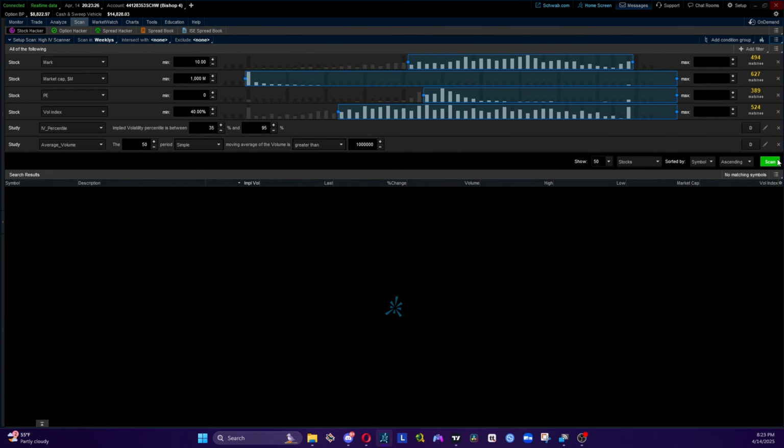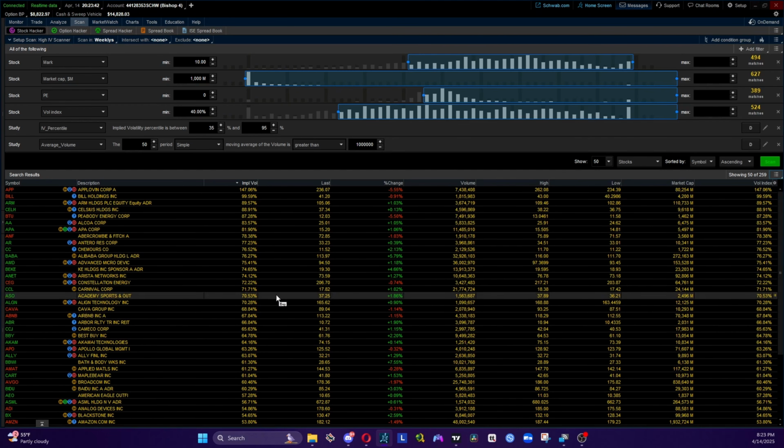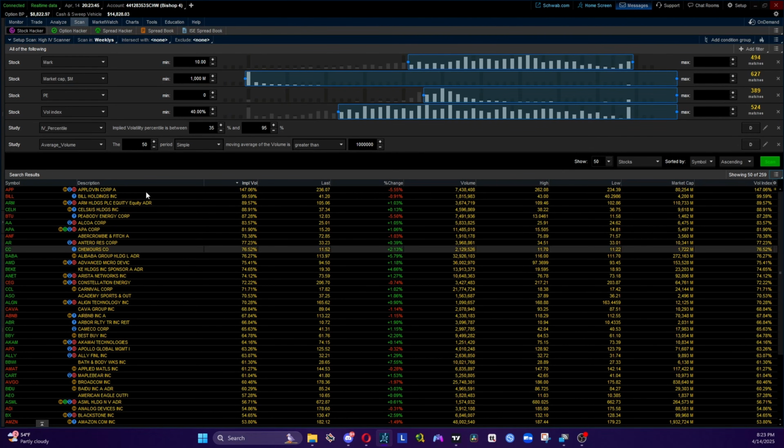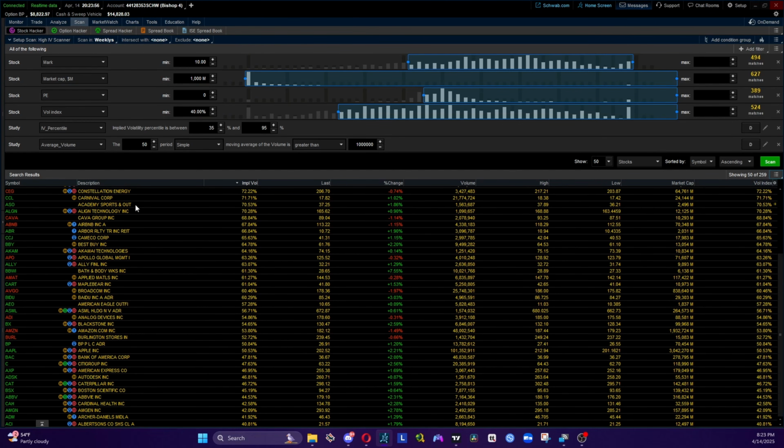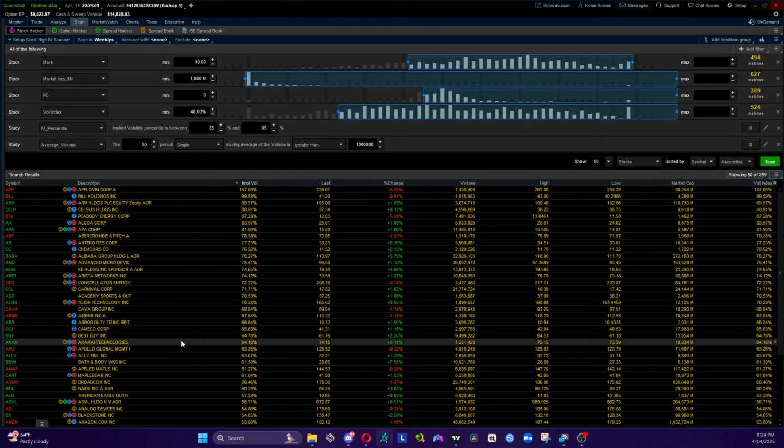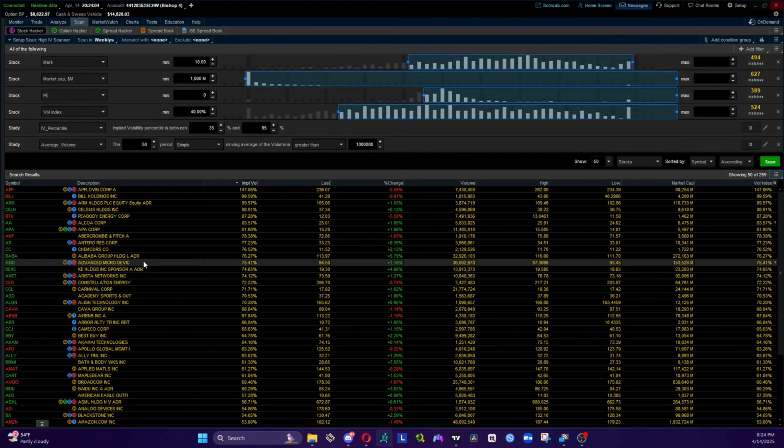I remember when I wanted to sell puts during a bull market, one thing I would pull up is this scanner which showed high IV, and I would press scan, and it showed me all the stocks that are very high IV. Before, it used to only be like 4 to 6 stocks, usually Mara, Celsius, and stuff like that. But you can see here with the market sell-offs we have a lot more stocks we can sell puts on, names that have never been here before.